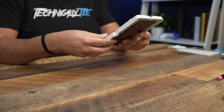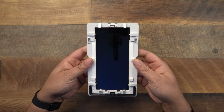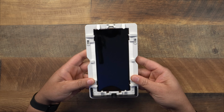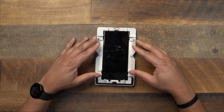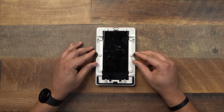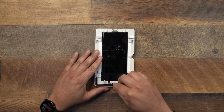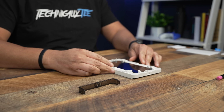All right, so next up, we're going to go ahead and grab the Pixel 6 Pro. We're going to grab the S22 Ultra, and you're going to put it in from the bottom of the actual jig and push it up in so it snaps all in and everything is good. So push it down in here, make sure you're good to go. Everything seems good, everything does seem fine. All right, next thing up, let's go ahead and remove this right here, and we're going to set this to the side because we will be coming to that very shortly.